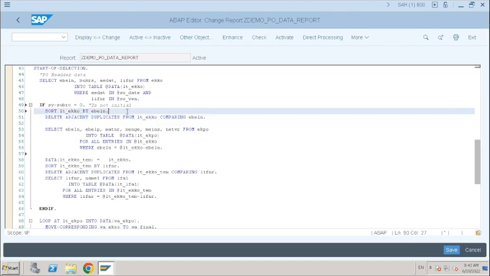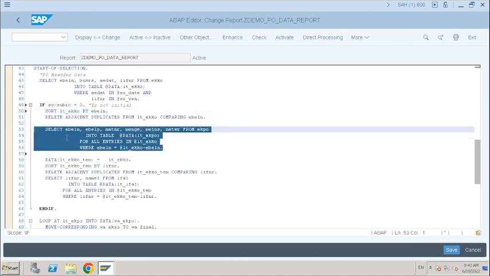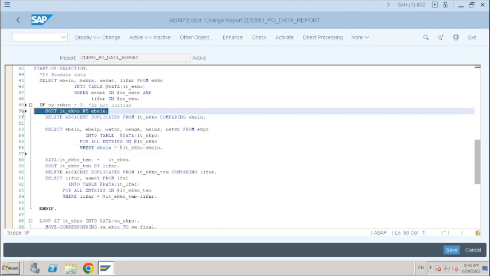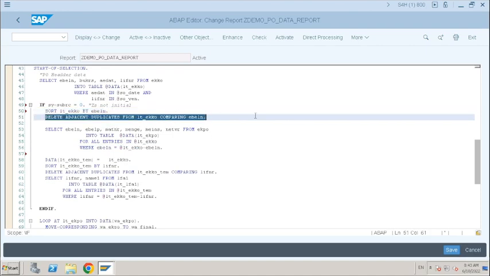So we need to mandatorily sort the internal table by the field which we are using as input in the data selection, or the common field between these two tables. What are all the common fields between these two tables, EKKO and EKPO? We have to sort the internal table by those common fields, and we are deleting the adjacent duplicates by comparing those common fields.